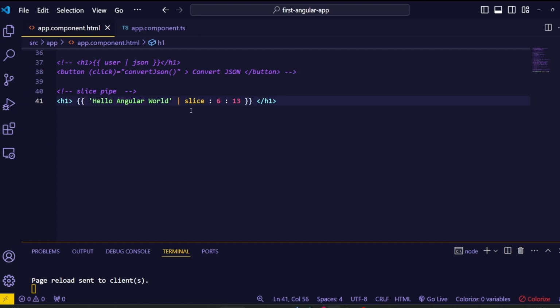Alright guys, I think that's the end of all the pipes on our list. So hope you guys learned it well. So keep practicing this. You guys will get used to this. So next, let's move on to the custom pipes, so you guys can understand deeply how these pipes work behind the scenes. Perfect.